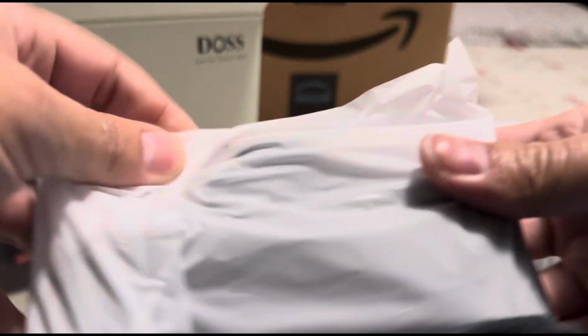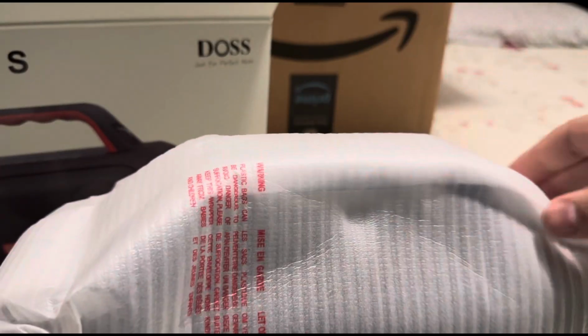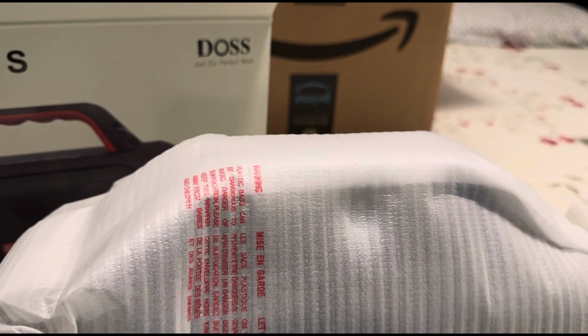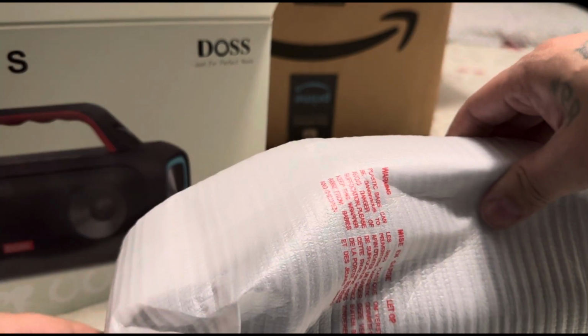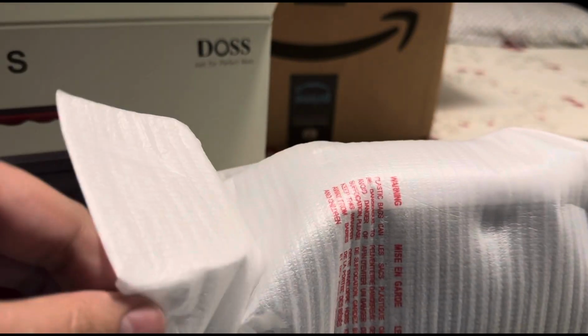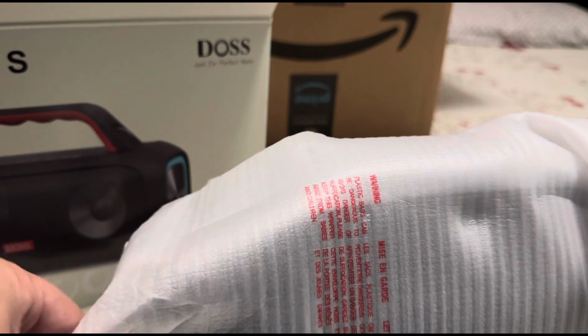We got the little strap for the speaker. It's a carry strap. But I don't find this speaker to be that heavy, to be completely honest, to need a strap. Let me open the door for my dog. Come on. Okay, so we got a little tape over here. Oh, so I could have left this taped up on this side. Didn't matter. Okay, that's fine. So let's pull it out.